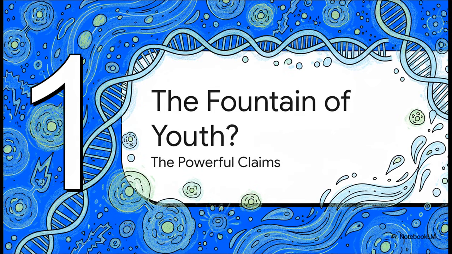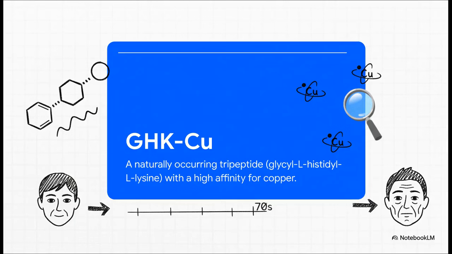And that obsession has led to some absolutely incredible claims about what this little molecule can do. It's built this reputation as a kind of cellular fountain of youth. But before we get to those wild claims, what exactly is it? At its core, GHK-Cu is actually pretty simple. It's a tripeptide, which just means three amino acids: glycine, histidine, and lysine, all linked together. This GHK part loves to grab onto copper, which is where the Cu comes from. And the key thing is, it's a totally natural part of our bodies.